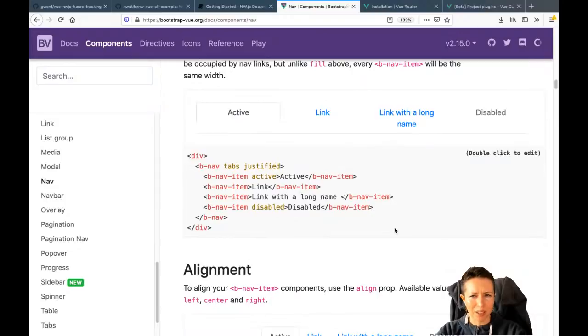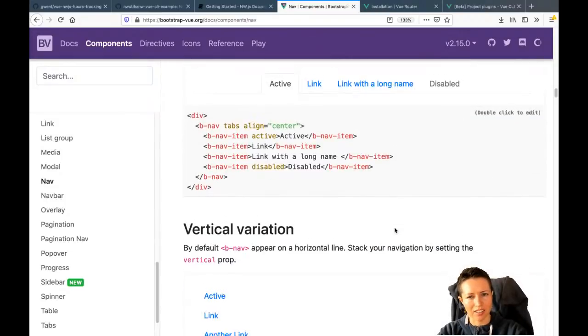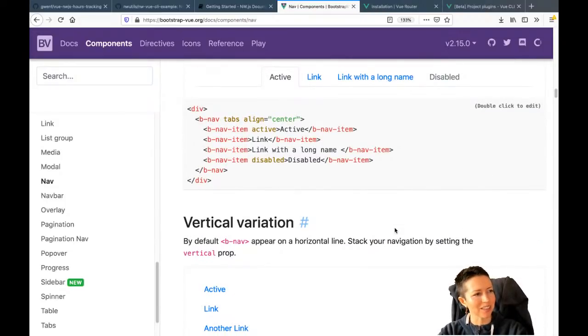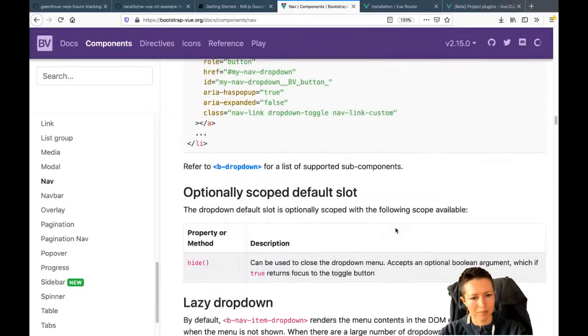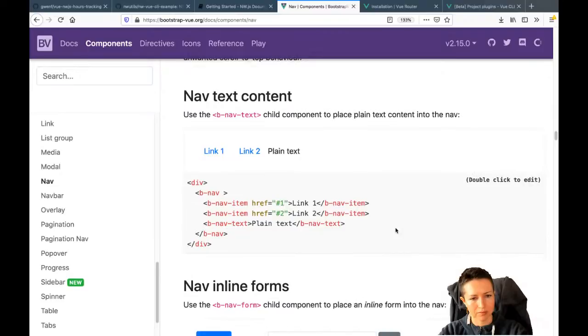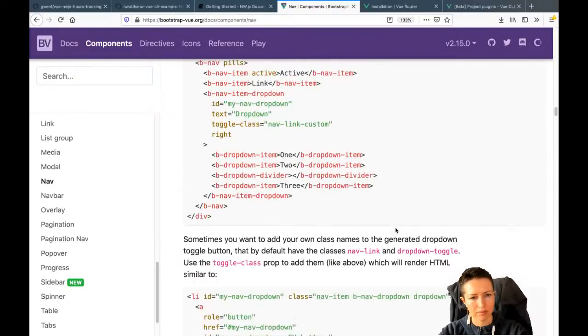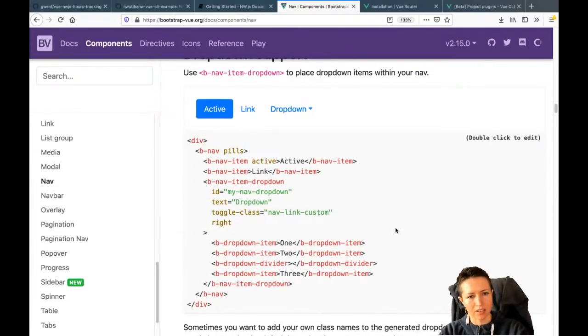So the only thing I really want in the nav bar, or the two things, is really a link. Oh, no. It's a button to open the drawer menu, and then I want the logo or the title, the name of the app, basically. And that's it. Okay, so I think I can work with this.